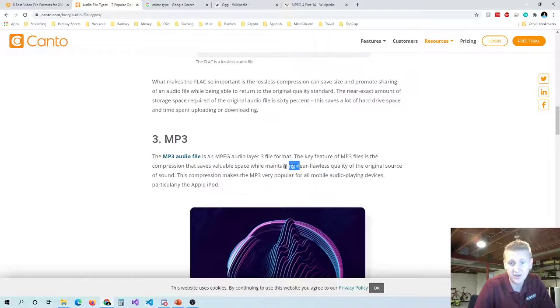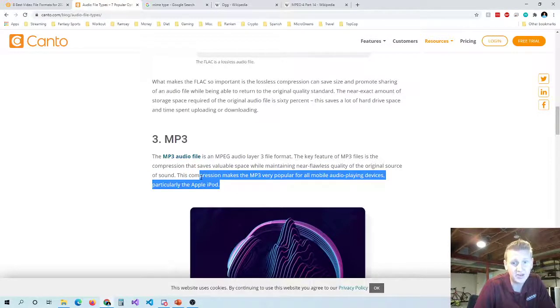Now, if you're an audio fanatic, you probably would not agree with that. You could probably say, well, MP3s sound like trash, and if you're high into your quality of audio, I would understand that point of view.